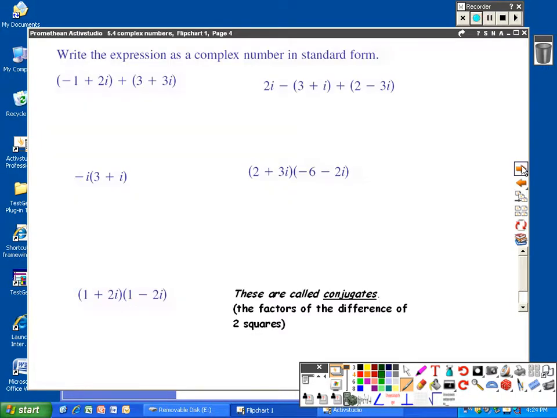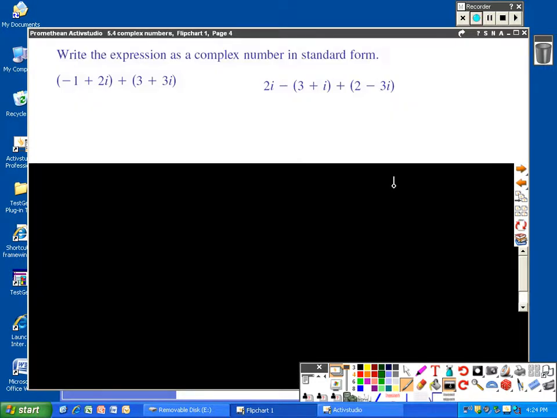Now let's work with some more complex numbers, and let's take one at a time. First, it says we are adding these two complex numbers. Please listen to me and do not look at what your book does, because your book is confusing. If I'm going to add two complex numbers, I'm going to line up the like terms. So negative 1 is real, so I'm going to line up the 3 under the negative 1. And the plus 3i is imaginary, so I'm going to line up the positive 3i under the imaginary.